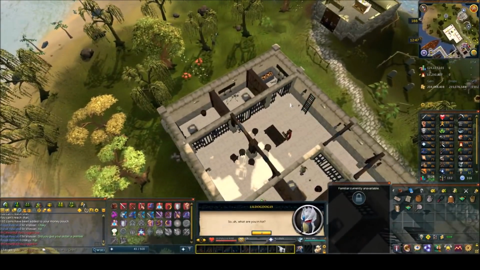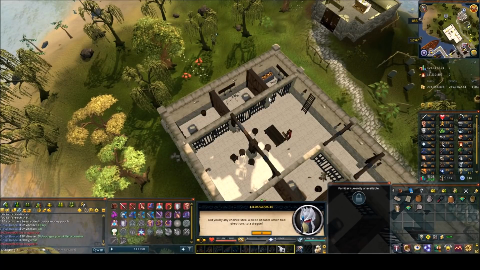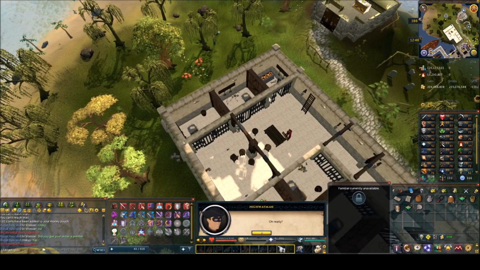The highwayman tells you, hey, yeah, I'm in jail for a bunch of bad things. I'm a bad dude. You're like, well, do you have this map I'm looking for? And he holds up a map. He's like, yeah, I got your map. You're like, cool. Can I have it? He's like, no way, dude. No way. No, this is my map. You want it? Take it.